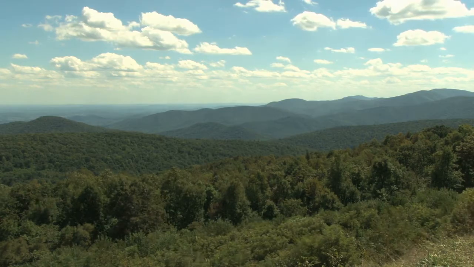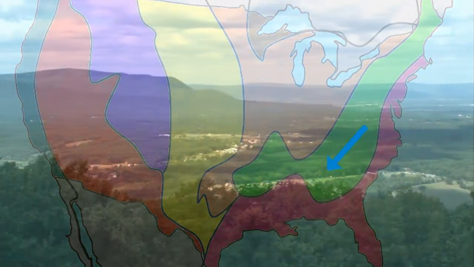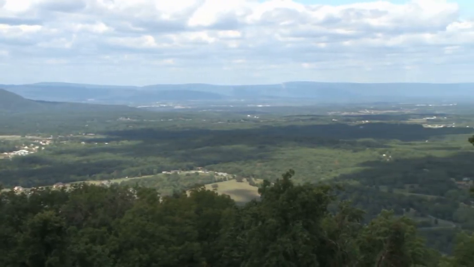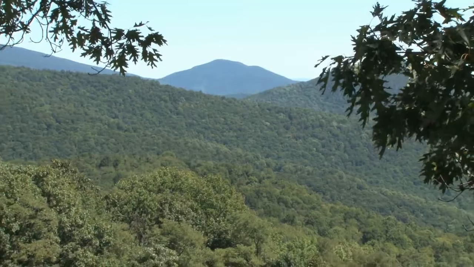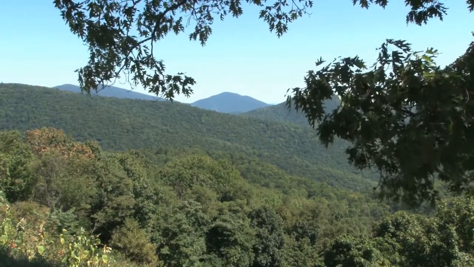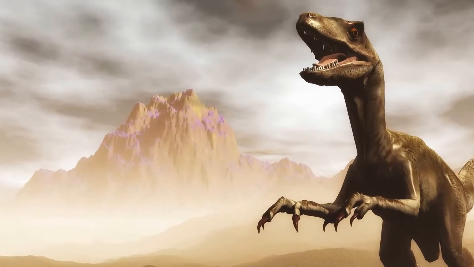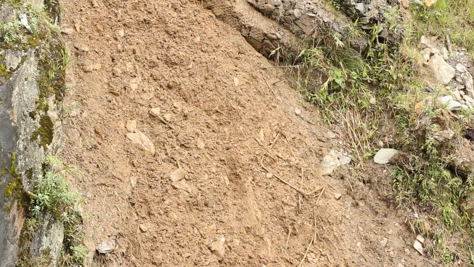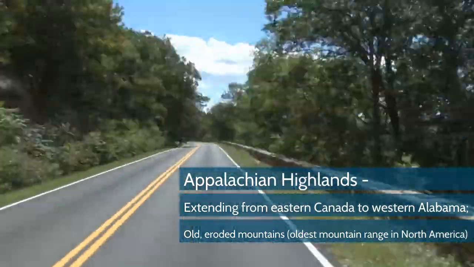Let's hang out in the mountains — though these are not quite the Rocky Mountains. These are the Appalachian Highlands. You can tell they don't have those same high elevations as the Rockies — they're crowned with trees and rounded off at the top. The Appalachian Highlands aren't even really considered mountains anymore, just land that's high, or highlands. They are the oldest mountains in North America, and some geologists believe they might be the oldest mountains on Earth. Millions of years ago, the Appalachian Highlands may have been as tall and elevated as the Rocky Mountains, even with snow on the top. But due to erosion and time, they've been worn down. They stretch from eastern Canada down to western Alabama.